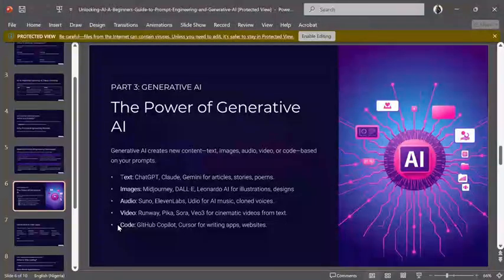Because sometimes some people might not want to talk about text, images, audio, video. They'll just come up with generative AI. The power of generative. They might even frame it another concept. Something generative AI. But you should know they are talking about these 5 things. Yeah? So that's it. So we'll move on to the next.